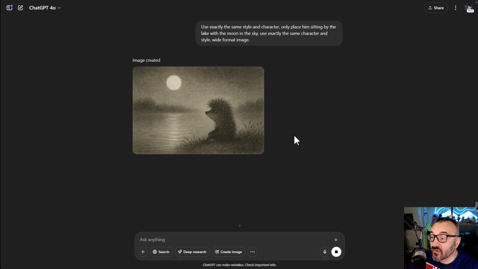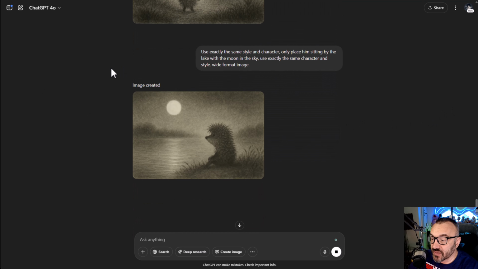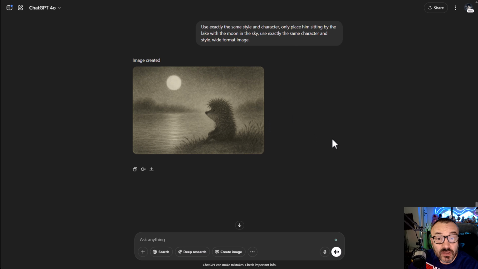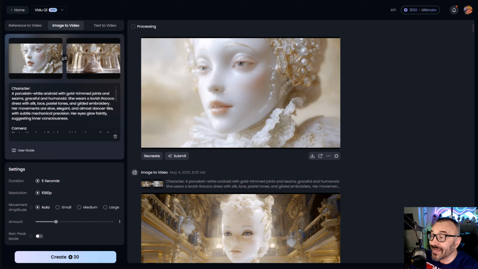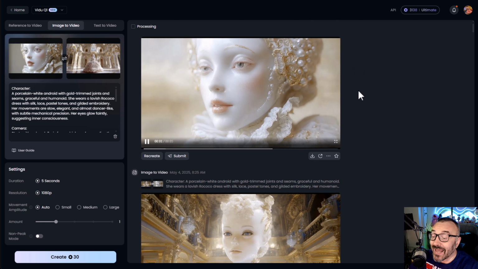And here we have it, our character. Look right here, the character standing there. This one is sitting by the lake. Very nice frames, and it's similar things. You can go ahead and create all those different frames for your own story as we did before, and go inside Vidu AI and create there.